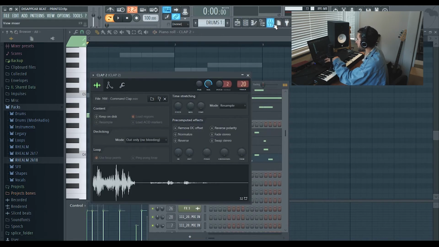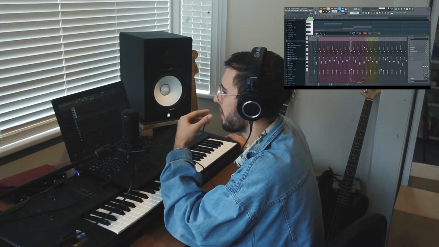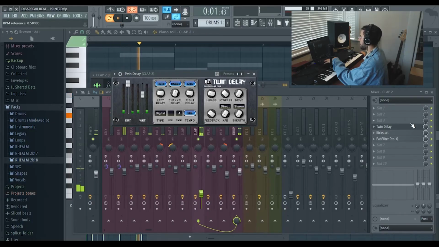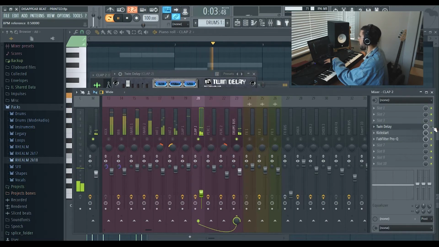The processing on this clap was also very important. My beat was quite mono at the time, so it was right down the center of the stereo field, which is all good, but I just wanted to get it a bit wider and more in your face. I chucked a delay on here. This is a really wide delay. It's taking that clap and putting some echoes really wide on the left and right side of your ears. That's what it sounds like here. Without the delay. And with the delay. Just makes it more wide.